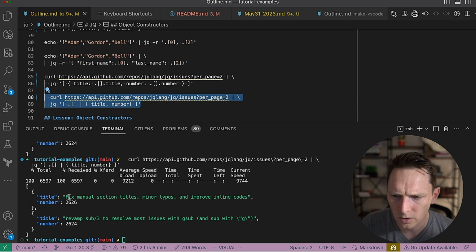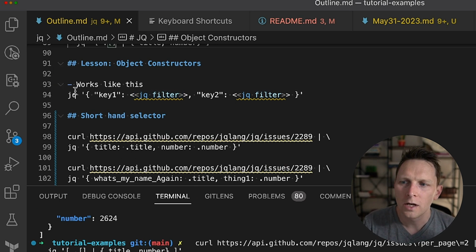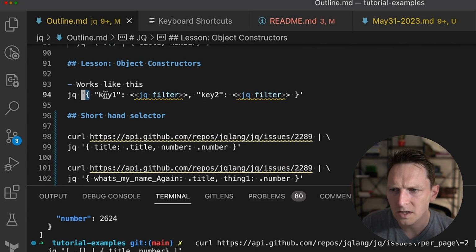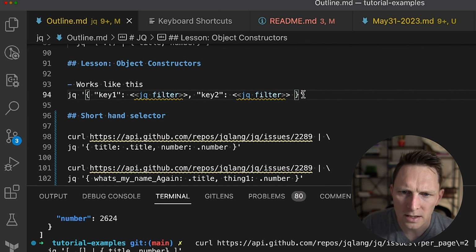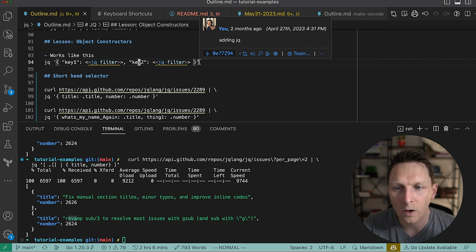Let's try that. There we go. Now here's our 2 separate titles and our 2 separate issues. I'm gonna explain how the pipe works later on. The important thing to learn from this section though is that JQ object constructors just work like this, right? You start a paren, you give a key, you have a JQ filter, and then you give another key and you have a JQ filter. So that's how you can take a big document with lots of fields and pull out specific elements and put them together into something that's the shape that you want it, which is one of the more common things that I do with JQ, just reshaping things.